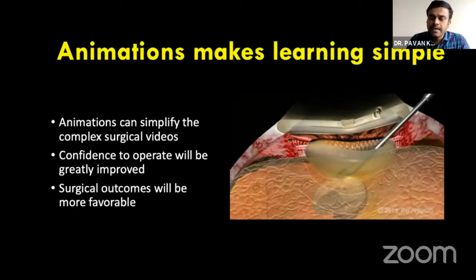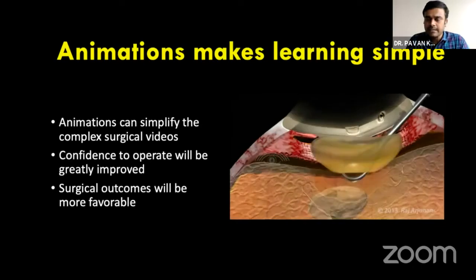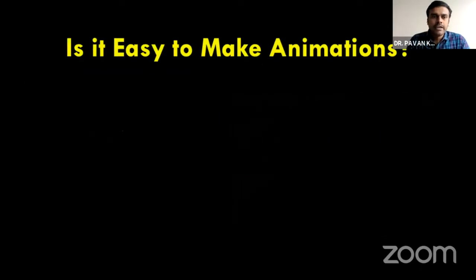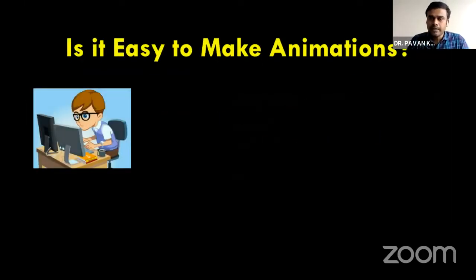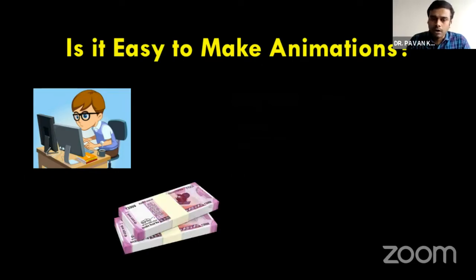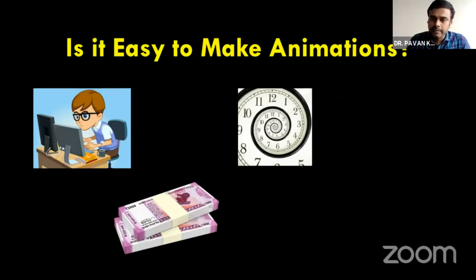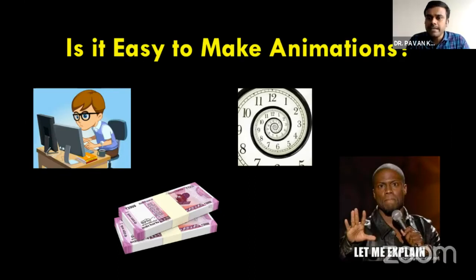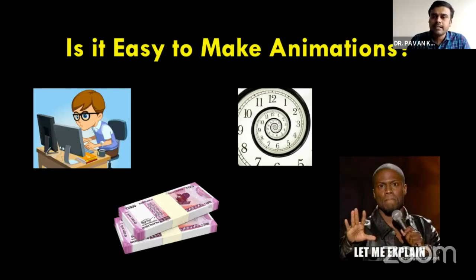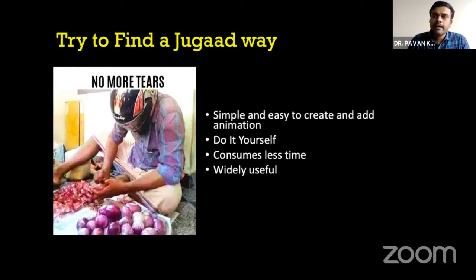However, to make an animation which plays so well, we need to have a good animator, and we need to spend a lot of money and, at the same time, a lot of time, and we have to keep explaining to the animator that this is the step, that is the step. So that takes lots of effort. So I wanted to try a jugaad way to make simple animations so that everybody can understand.